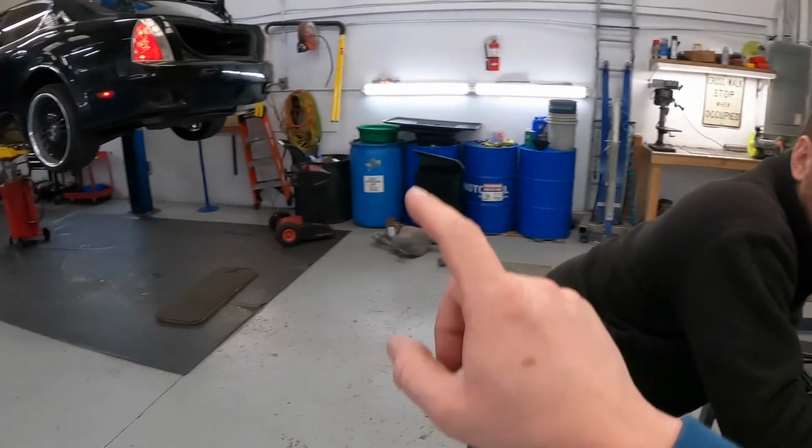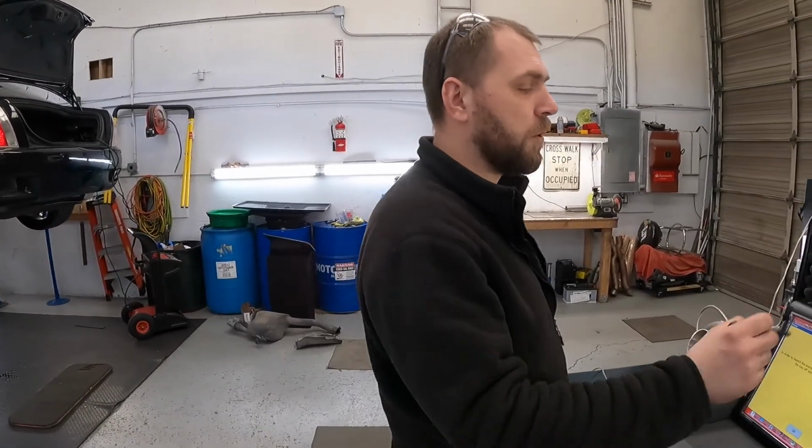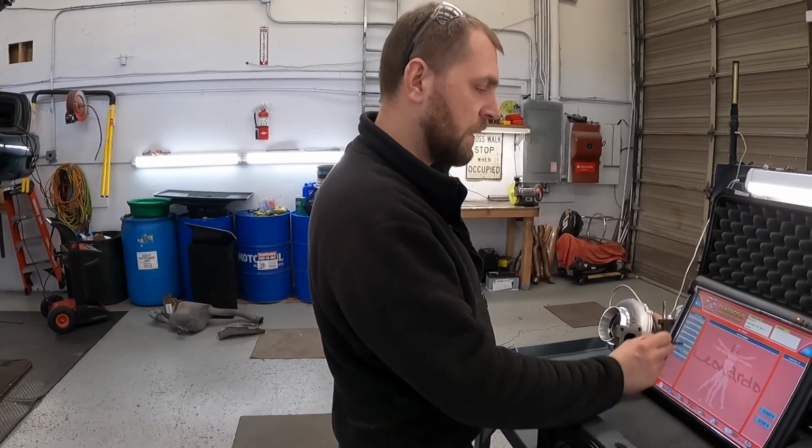Oh, and don't forget, make sure you always have a jump box when you do this, because it has to be over 13 volts. This is a system must. If you do it on your regular car battery, it's not going to hold.